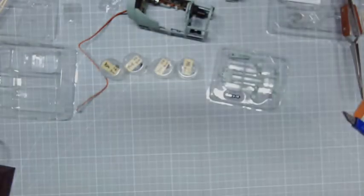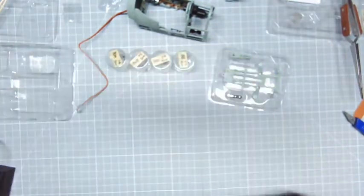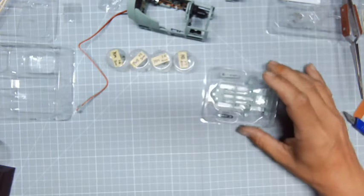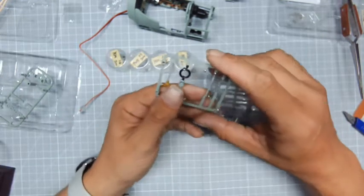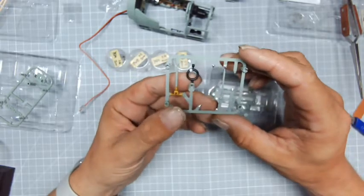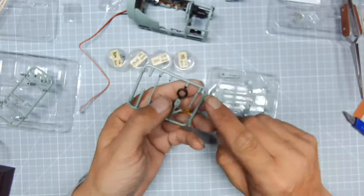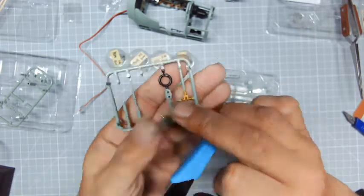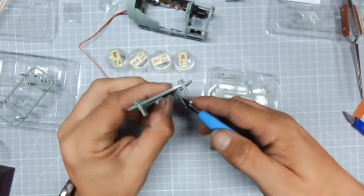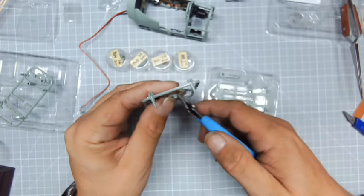Okay, so having learnt my lesson in previous issues, I have popped the screws into tubs and labelled them up. However, we won't need that straight away. So the first thing we're going to need is 2006K, which is this beautiful round piece. Now be careful because this piece is part of it. So I'm just going to cut the tiny black bit at the top, and then I will cut this bit at the bottom.